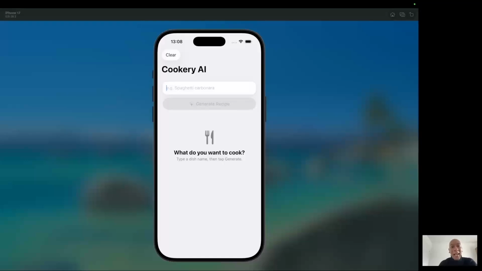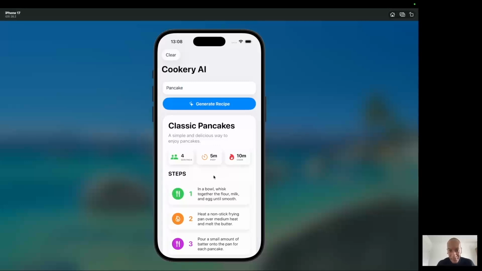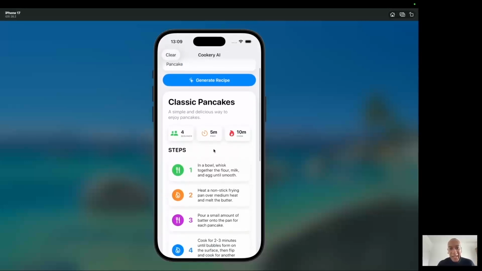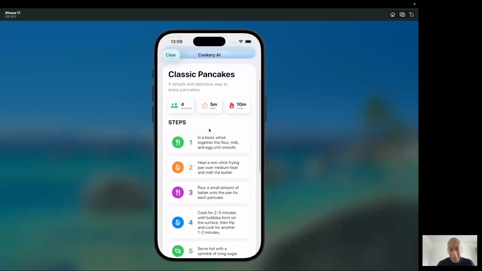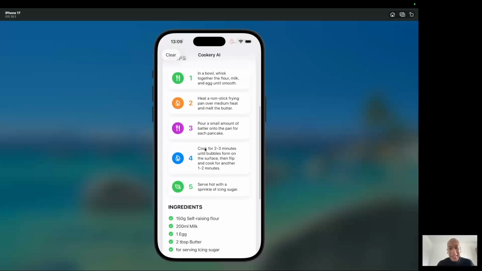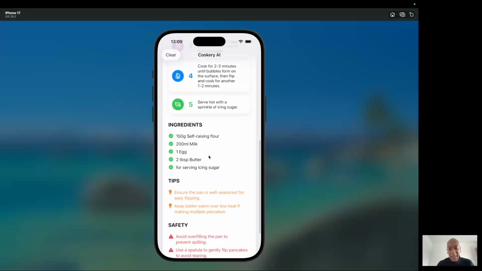Apple just made AI apps ridiculously easy in SwiftUI. So within this application, say you didn't know how to create a certain recipe, such as a pancake. You can type in the word pancake, or whatever recipe meal you want to create, click on generate, and then it will show the actual recipe, how to make a pancake with the actual steps. And this is the application we'll be creating in this tutorial.